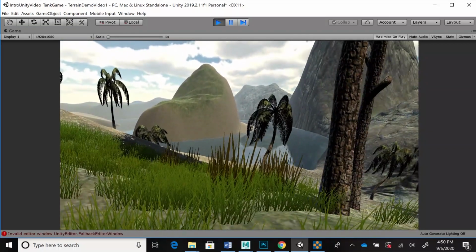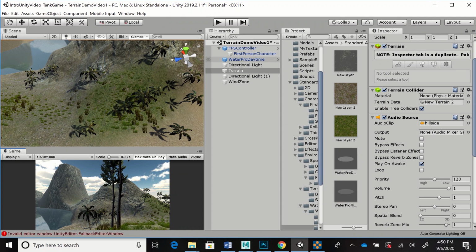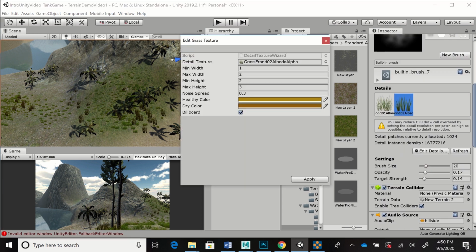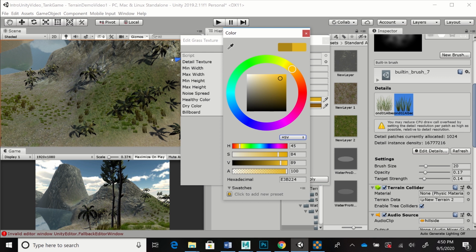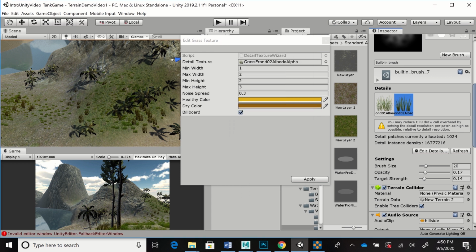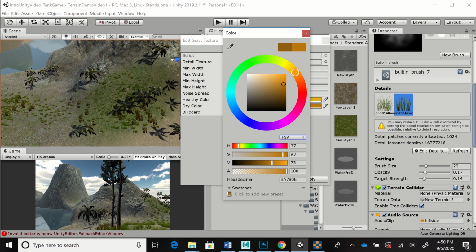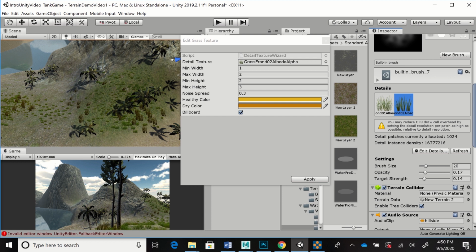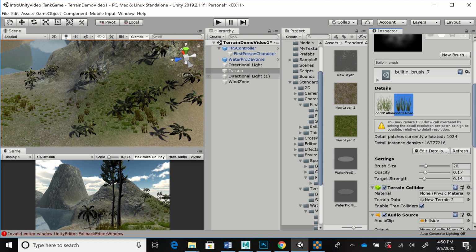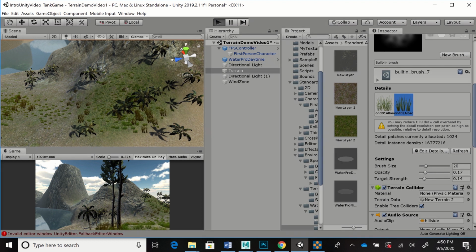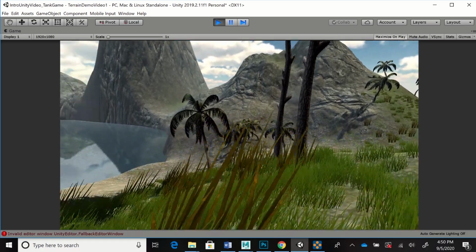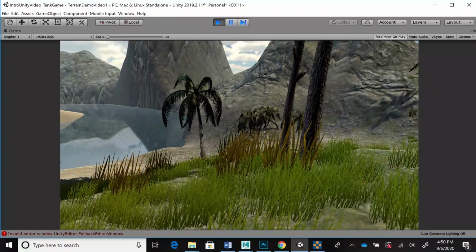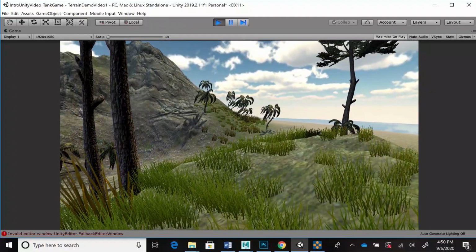And if it doesn't look right, if we need to, say, brighten up the colors or something because it looks too dark, we can go back and adjust those different parameters on that particular grass by double clicking it and just pull that up so it's brighter. Pull this one up so it's a little brighter too. And if we want it to be a little wider, maybe we make it a little wider as well. And then try it again. Take a look at it and see, now it looks a little yellower, it looks a little better. And we could add some more of that in there as well.